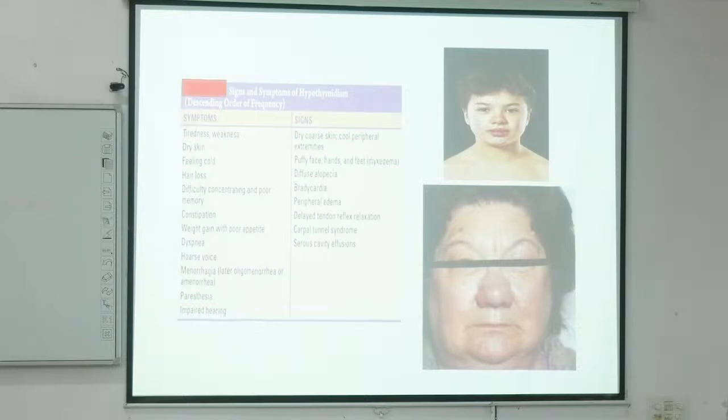I repeat, what the patient says is called a symptom, what the doctor looks for is called a sign. So the patient is complaining of dry skin and you examine and find this is dry skin, that is a sign. The patient is showing increased weight gain and you look for this puffy face, the hands and feet, and the myxedema, peripheral edema, and that is a sign. Now these will occur at a very advanced stage.